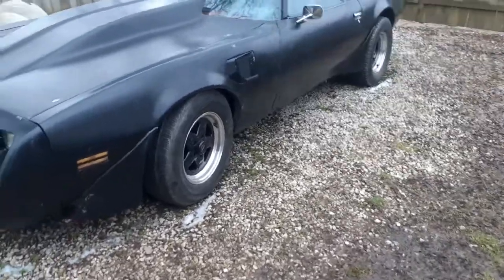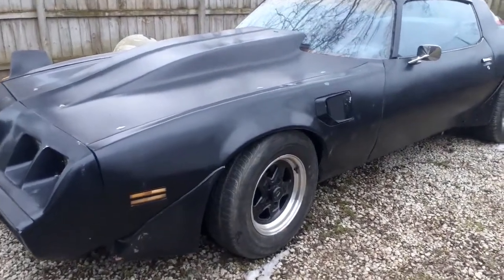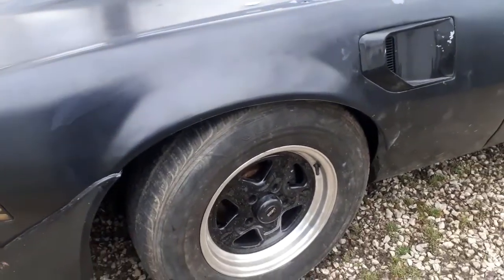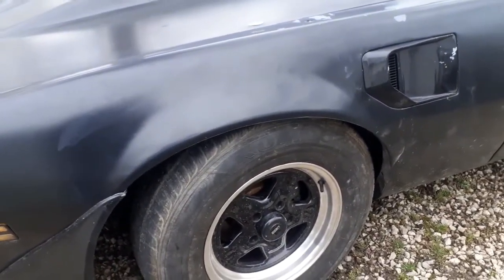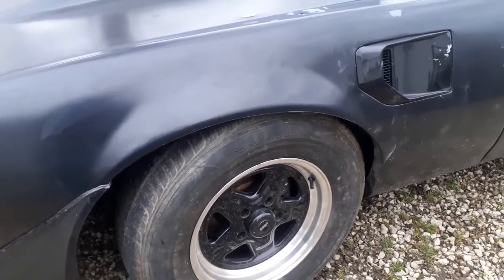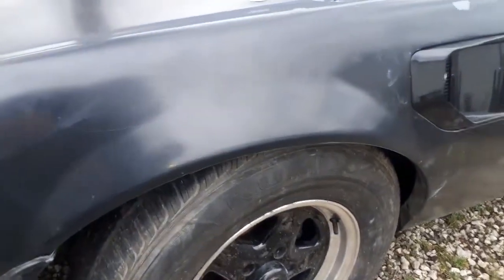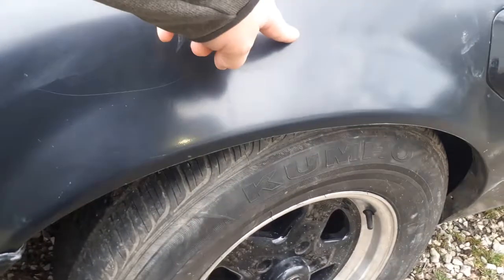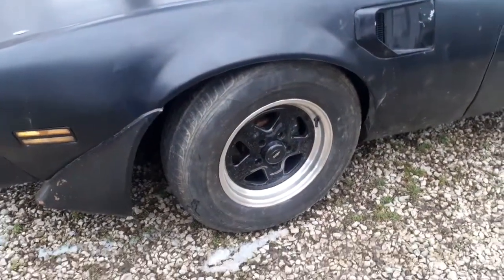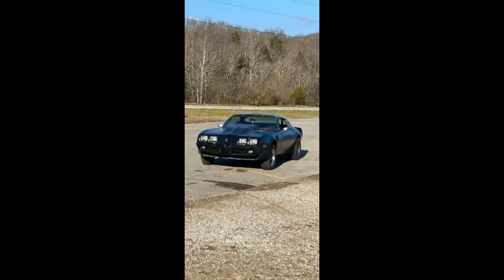And then on this one, we lowered the front. The front was way too high. It was actually so high. I don't know who put the springs in this car, but they were way too big. It actually had the rebound completely maxed out. As soon as you start jacking the car up, the wheel came up. But I mean, it was way up here. But we lowered it down to there. And here are some before and after pictures, what it did look like and what it looks like now.